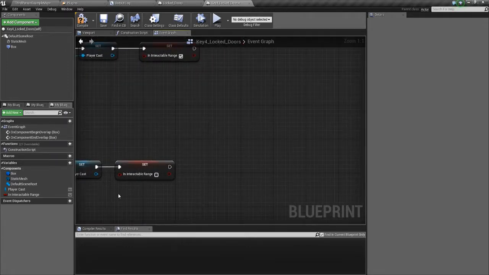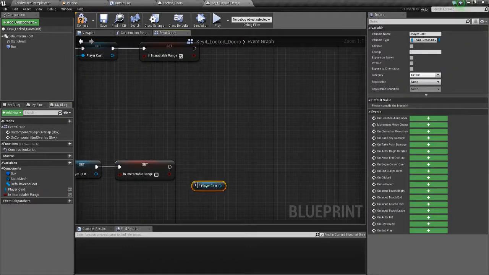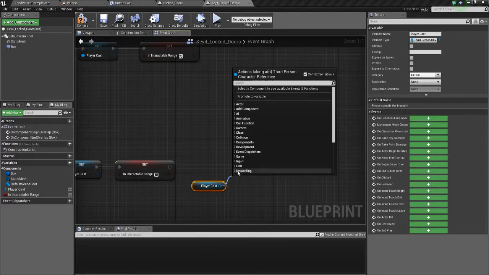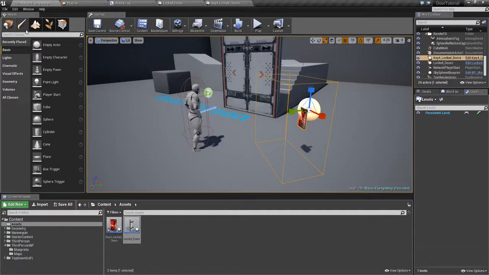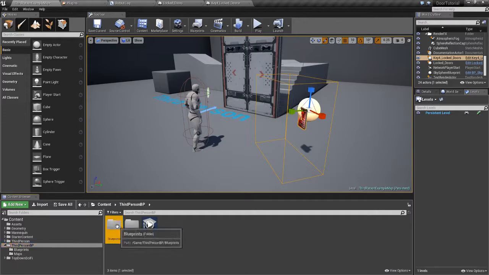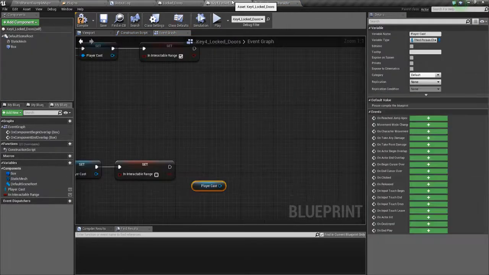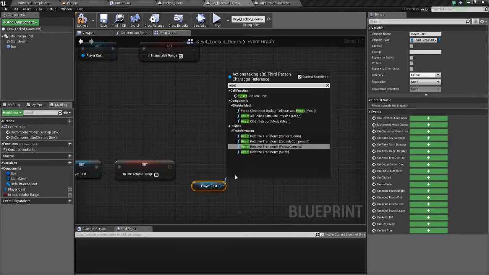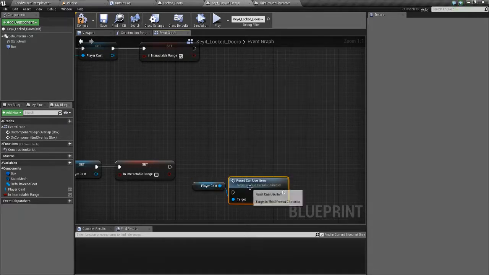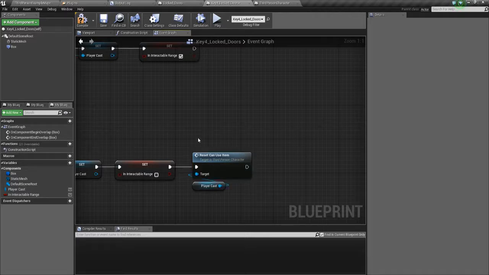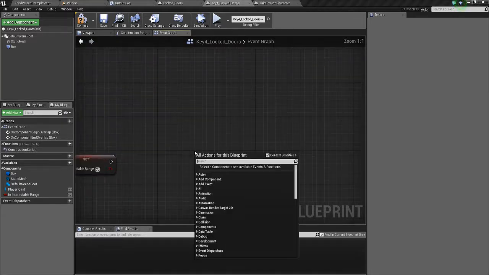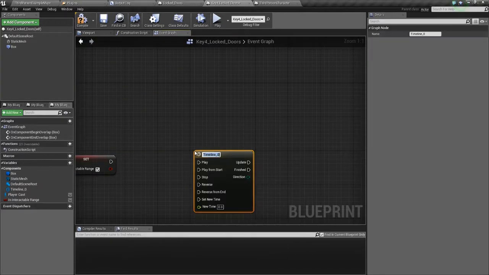And then we want to get our player cast, and we want to pull that custom event we made when we started, which was resetting can you use the item. So reset can use item. And we're going to get to that in just a second. We're going to add a timeline, and this is just going to be our interactable timeline.